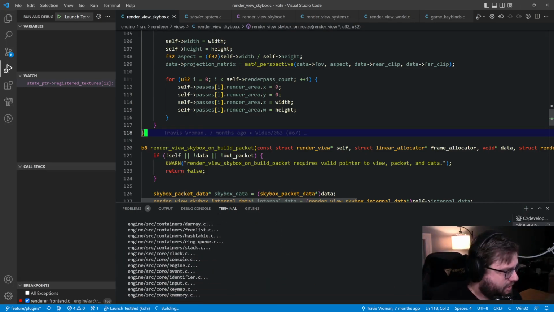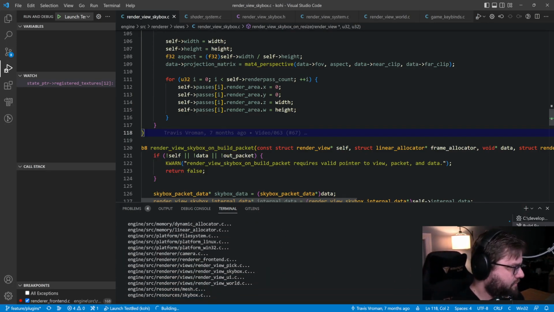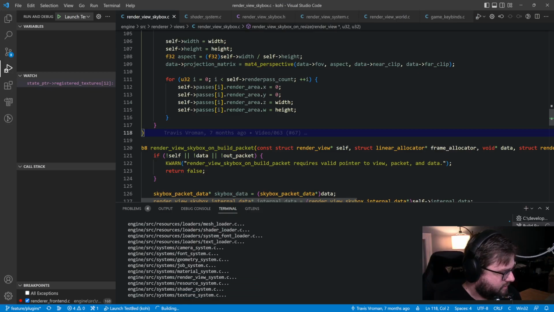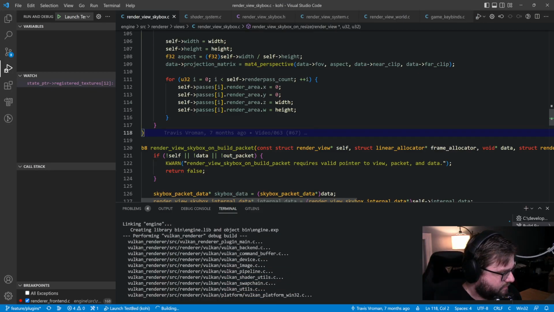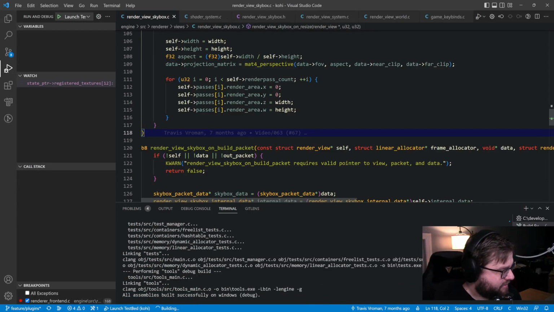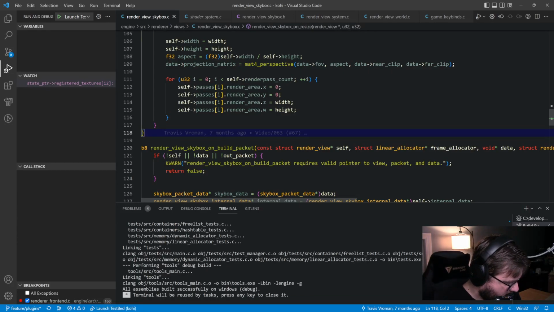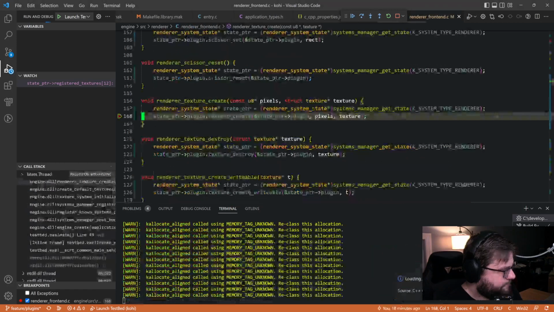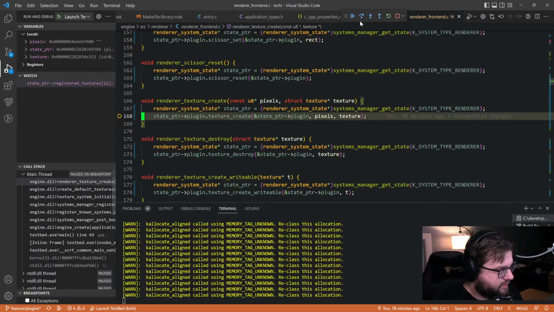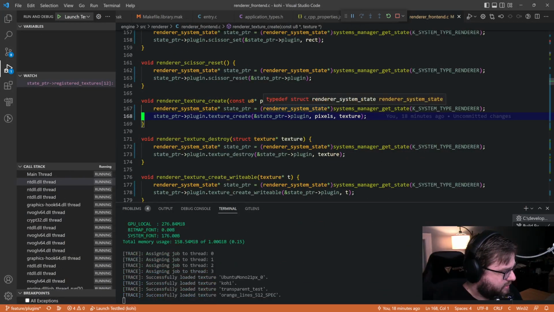I am fairly sure that we're probably passing the address of a pointer or something stupid somewhere. I'm going to undo this because we validated that that was working correctly.